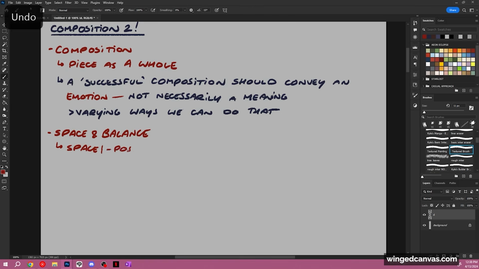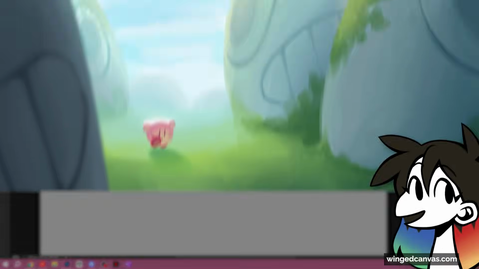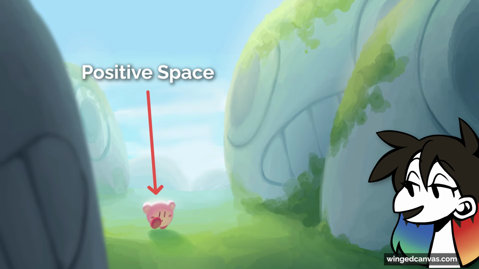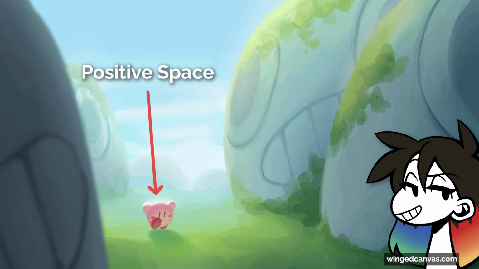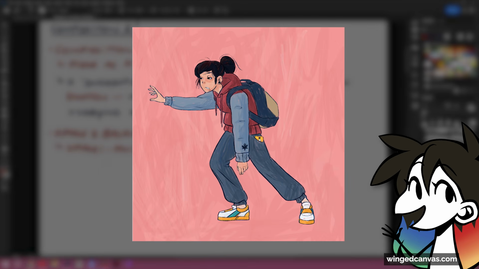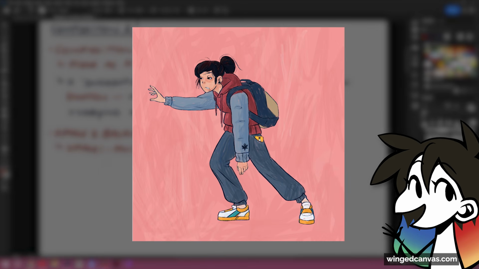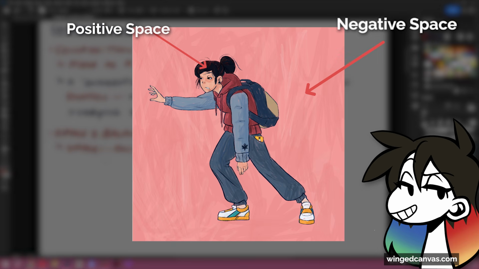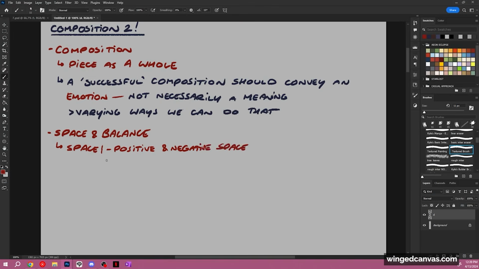Space, first of all. If we think of positive and negative space, say we have a main character in a forest, our positive space is the character in this forest. Our negative space is the forest around them. Or even simpler, if you're doing a pose study, the person that you are illustrating is your positive space. Everything else around them is your negative space. It doesn't always have to be a person, but it is essentially how your main focal point looks against the background. Positive and negative space.